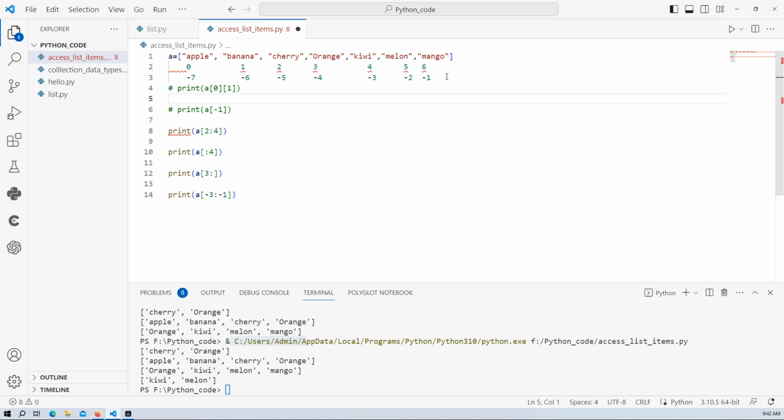This is the negative index and this is the positive index. Positive index starts from 0 and negative index starts from minus 1.